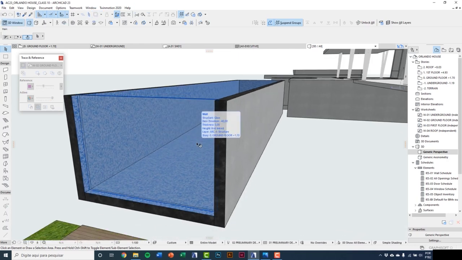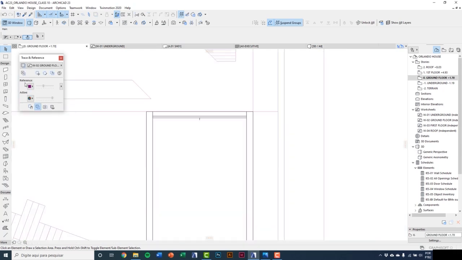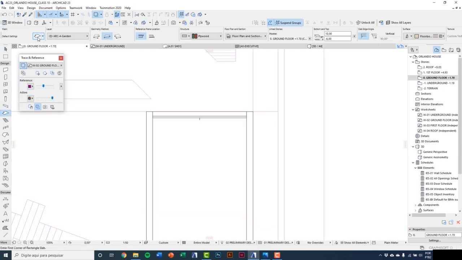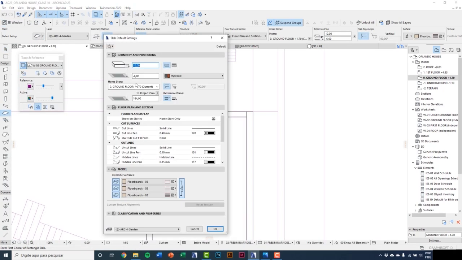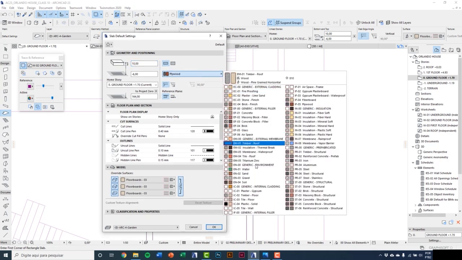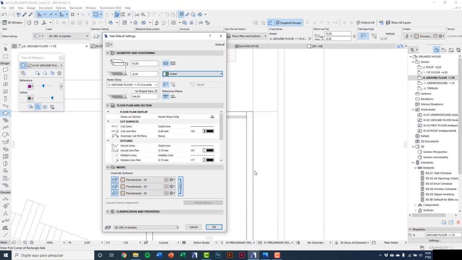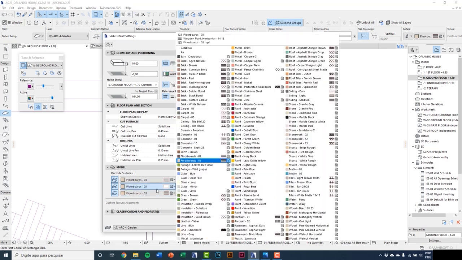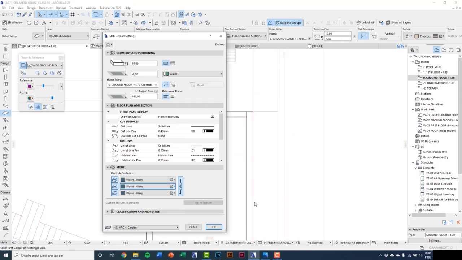Now I'm gonna do the pool water volume. I choose slab tool. In building material, I put water. In model, we have two types of water, but the better surface to do it is not here yet. So I will choose water wave just for a while.